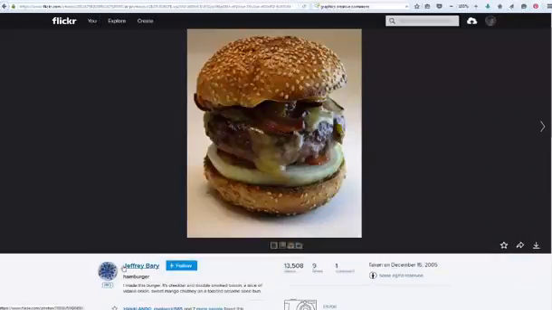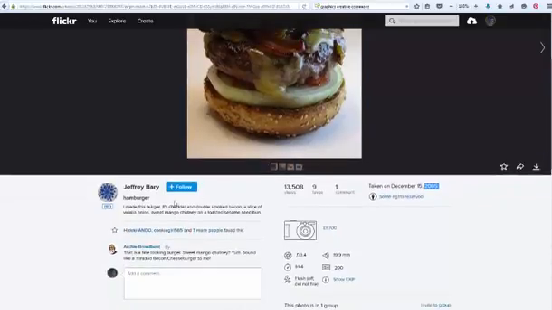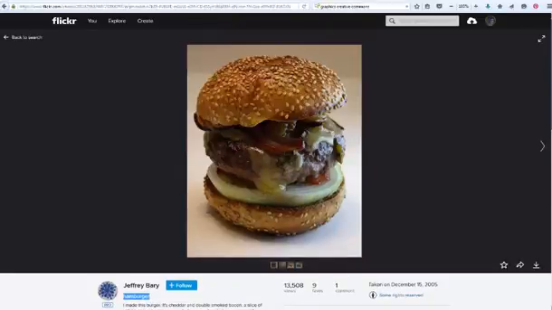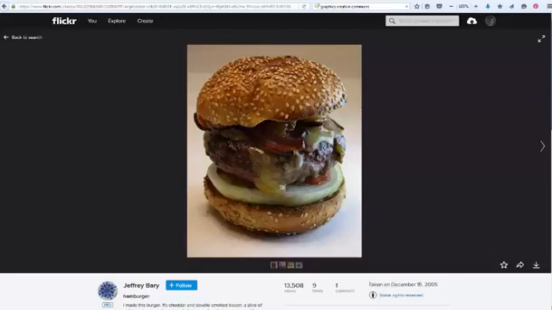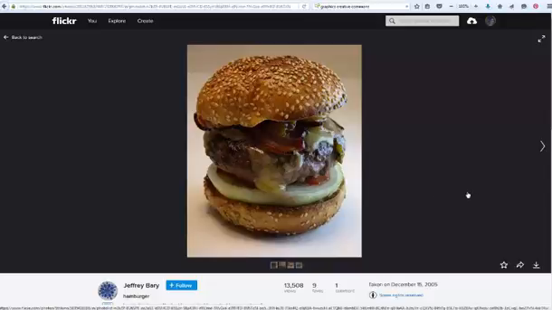And when you're giving the attribution, the author is Geoffrey Barry. That's who you'd have as the author. It was taken in 2005. And the name of the picture is Hamburger. And you'd also want to put the link to it. So you'd use that link. I think later on I'll show you some references of how you might reference photos. But anyway, those were the 3 ways of getting legal photos I wanted to demonstrate to you today.